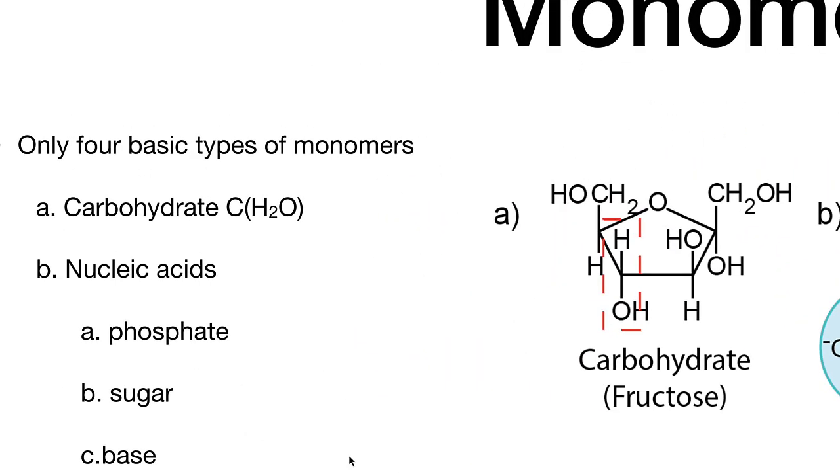Carbohydrates are molecules that have carbon, hydrogen, oxygen in a ratio of 1 to 2 to 1. If you arrange that, that becomes CH2O, and you can now see how carbohydrates get their name. They're a carbon, carbo, and a hydrate, water. As an example of a carbohydrate, I show the structure of fructose, a sugar that you'll find in lots of different soft drinks and other foods.